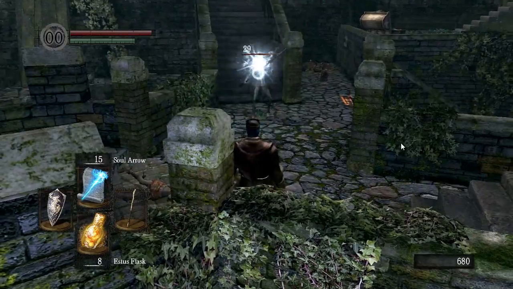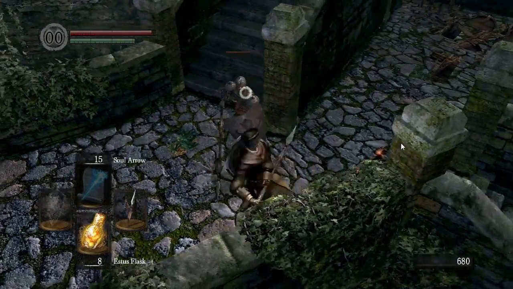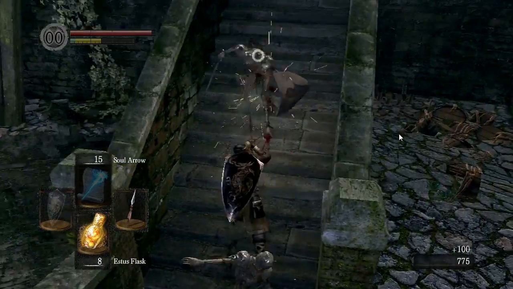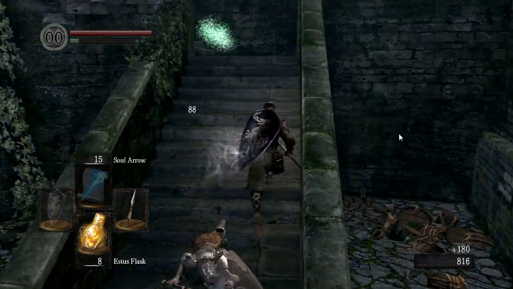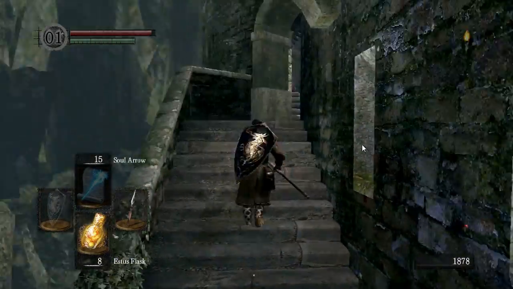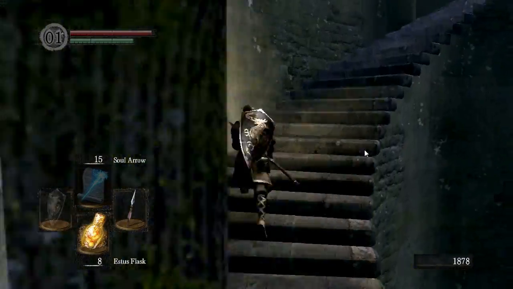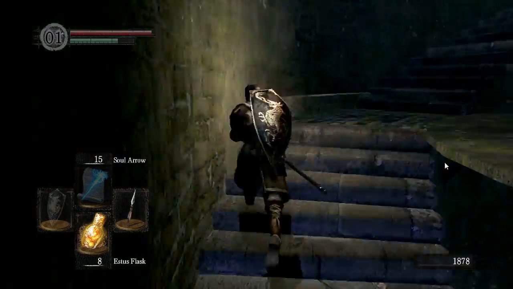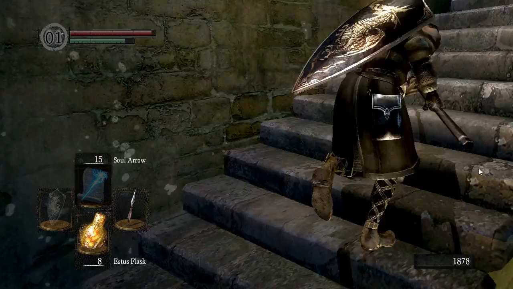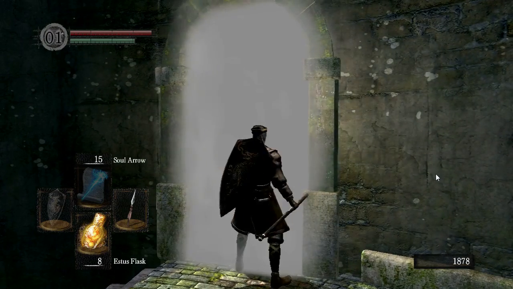Alright. Kill him. Break through his shield. Alright. Pick up our souls. If you die twice, you lose the first soul retrieval, which sucks. Okay, and it's not up here. Here we go. First boss fight of the day.